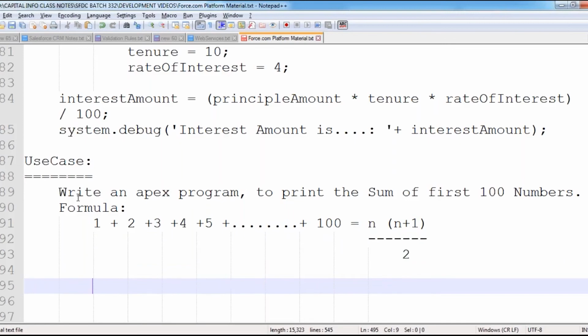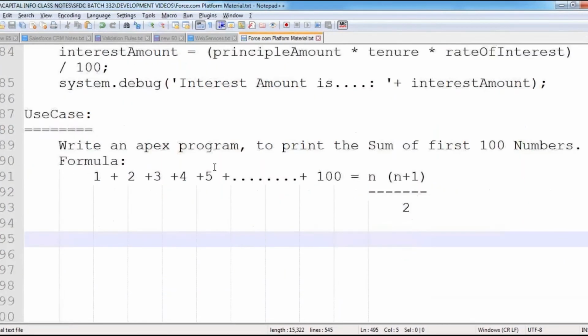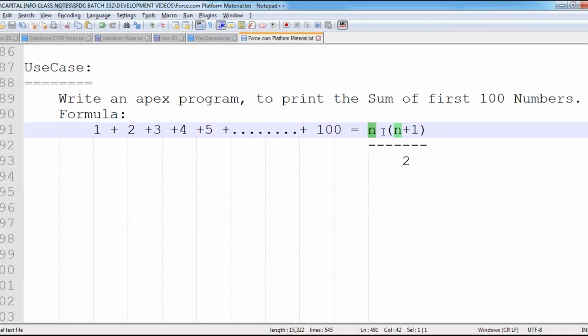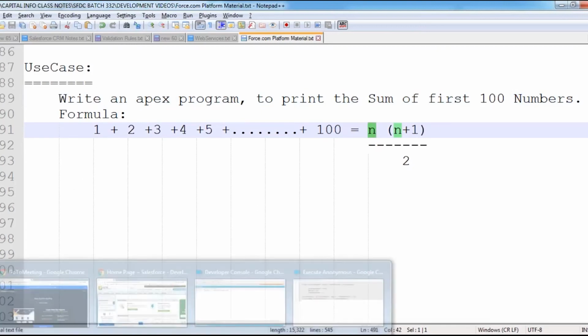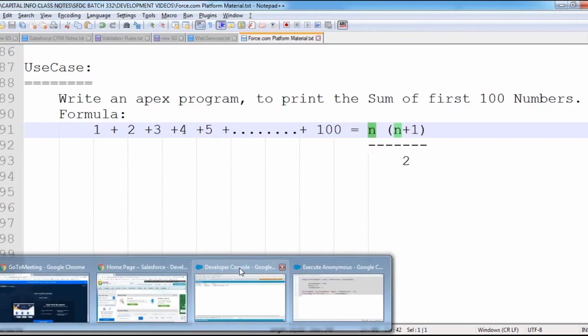So what do we need to do? We need one variable to store the maximum number, that is, the value up to which we would like to print. I want to print the sum of the first 100 numbers, so to store this value 100, I'm defining a variable. And then to store the result, we need one more variable.